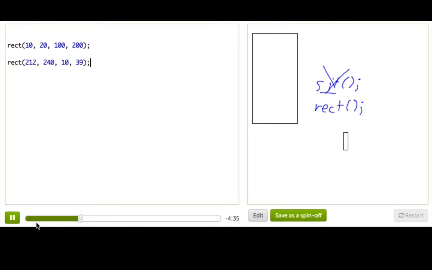We have the command name right here, and we have those parentheses, but what about all these crazy numbers? Well, the idea is that the computer really doesn't know enough if you just tell it rect. So, to see this, imagine if I just gave you a piece of paper, and I said I wanted you to draw a rectangle exactly the way I wanted it to be. Well, unless you can read my mind, you're going to have some questions right away.